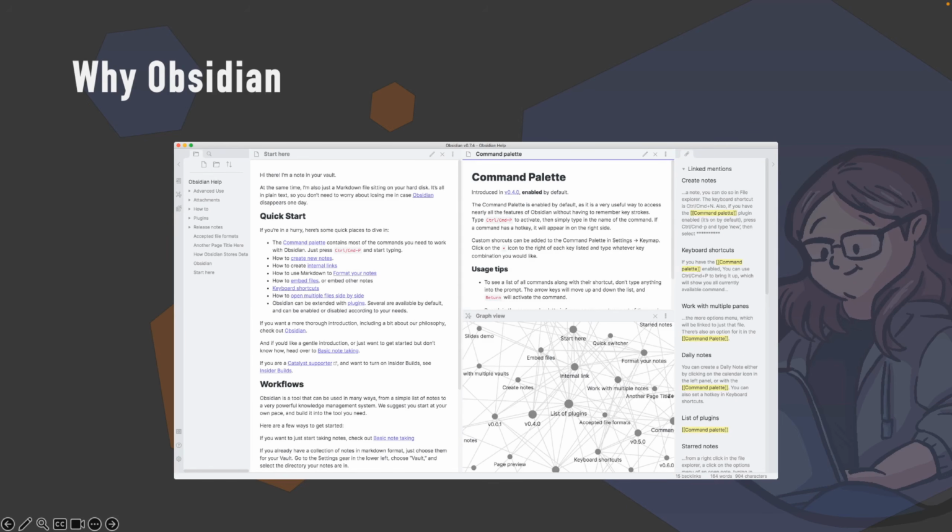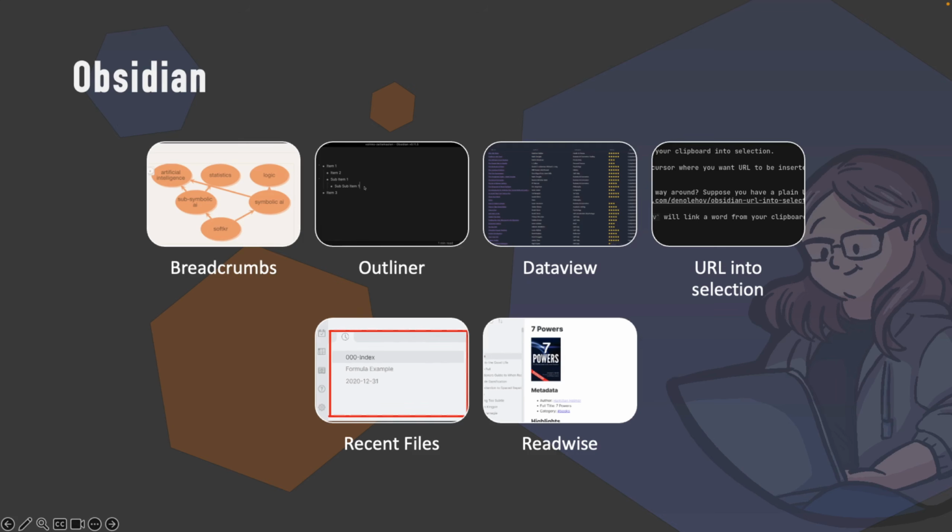It's free. So because I know people are going to ask, here are some Obsidian plugins that I recommend. Breadcrumbs allows you to build more distinct relationships between notes. You can have a parent and a child. You can have a sibling note. So you have your north, south, east, west.